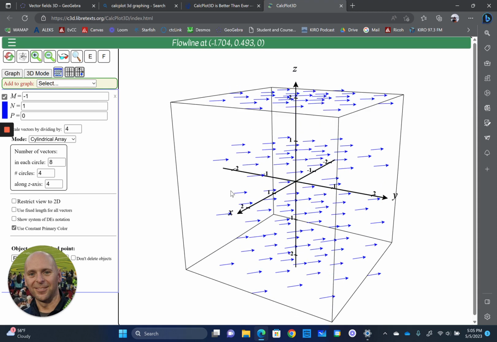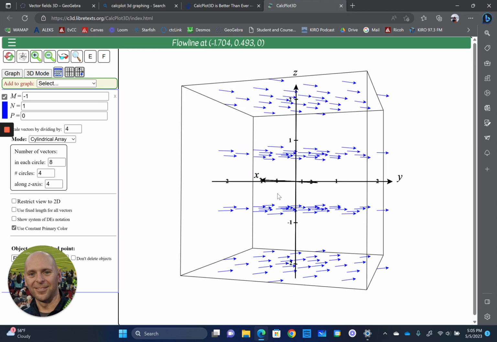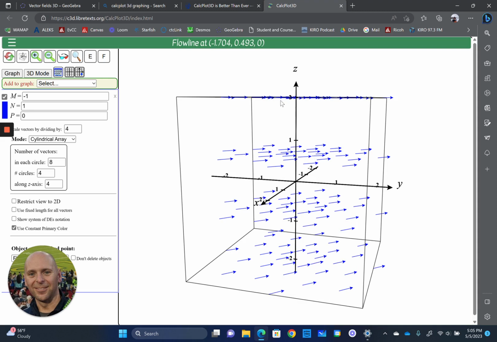And I've also set it up over here with the x-coordinate, which is m, being -1. The y-coordinate for the vector is going to be 1. That's called n here. And p equals 0 is the z-coordinate for the vector at any particular point in space. So what we see with z being equal to 0 is that at any particular layer that we've plotted here, there's no vertical component to the vector. They all lie flat because there's no vertical component.